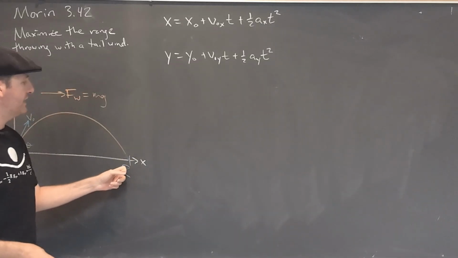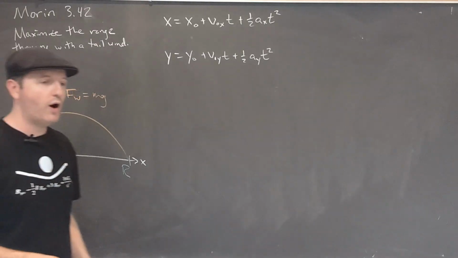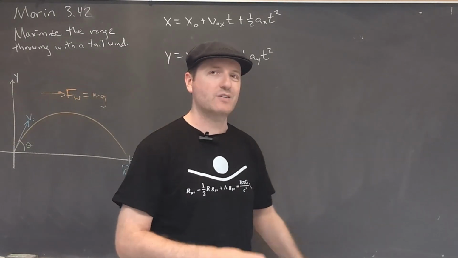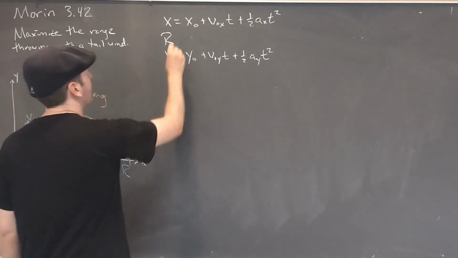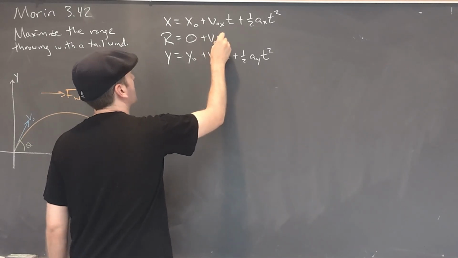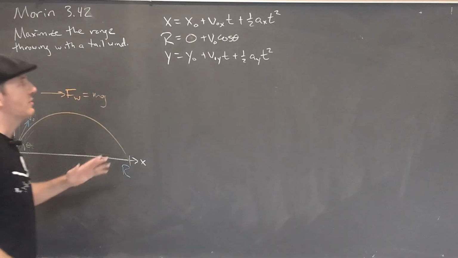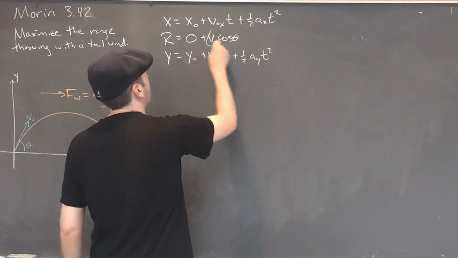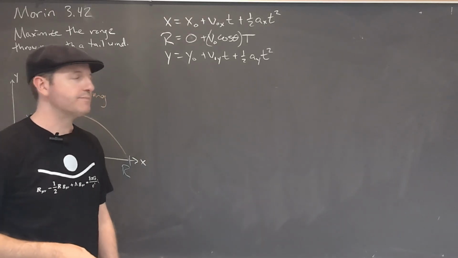And what I'm really interested in here, of course, is the range. I want to know, where does y equal 0 the second time? What x position gives me that? So I'm going to try to solve for the range r. And I know that this was a launch of 0. We now are launching at some generic angle, theta. So that'll be a v0 cosine theta, and then the time of flight we'll call capital T.